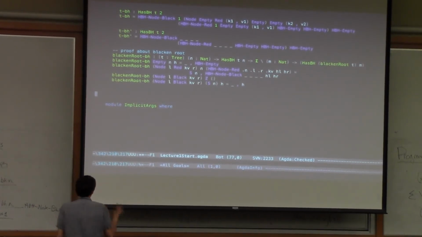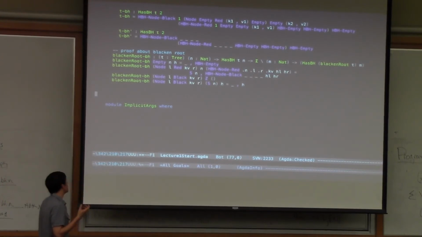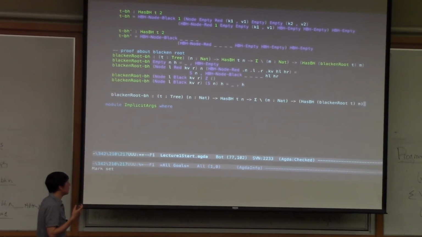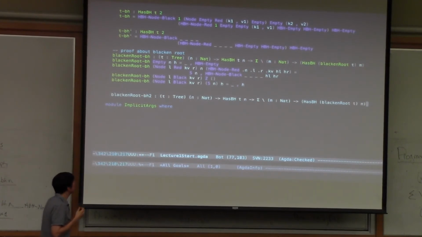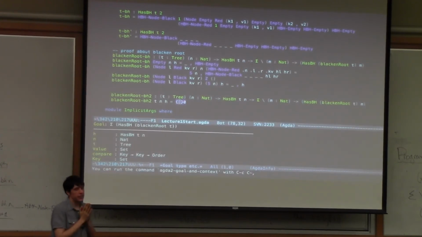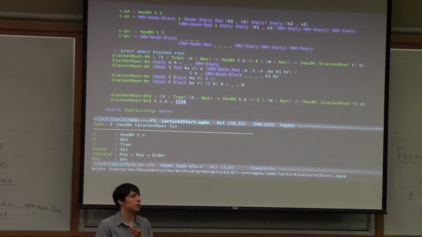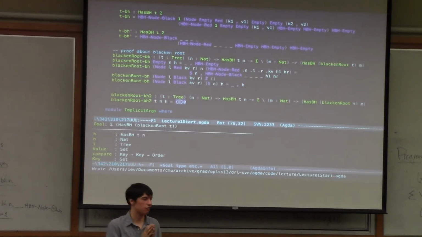So what I wanted to do is get to a slightly nicer way to write this function, which is if we get back to the beginning, where we're trying to prove black and root black height of t, n, and h. And if you rename that to black and root black height 2, t, n, h equals question mark. So now what we can do is instead of analyzing the simply typed data, we can analyze the dependently typed data. And that will tell us what the simply typed data must have been.